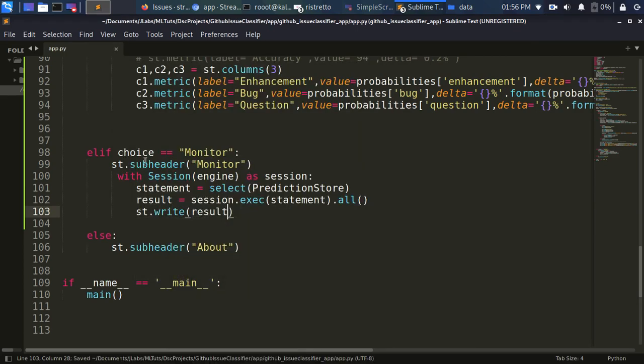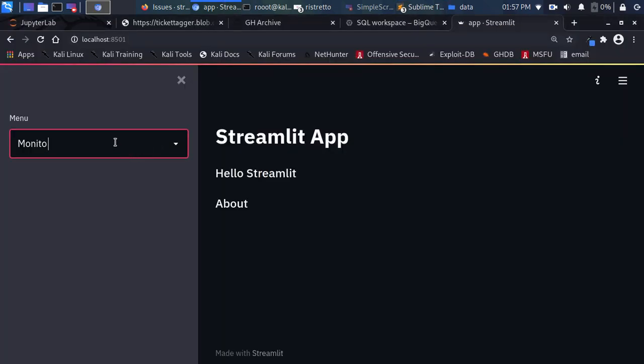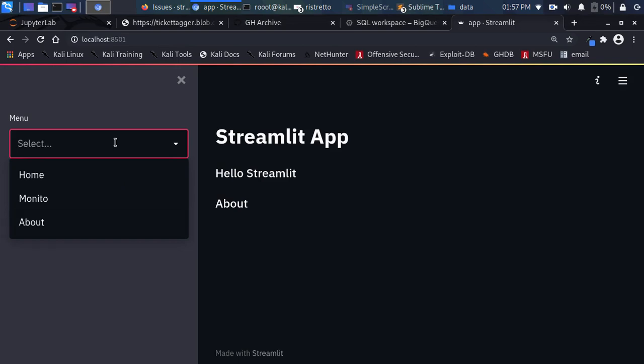So this is how to fetch data. So just the normal SQL select option. So select everything from this particular data and return the entire result. Right? So you first of all connect to the database using sessions. You pick your database or a table and your statement. You execute your statement. You return the result. So let's check it out. So this is going to be monitor. So let's save it.